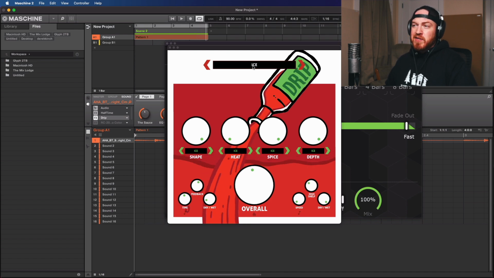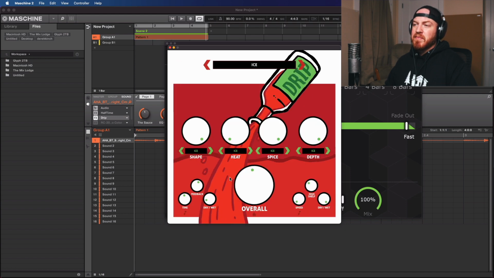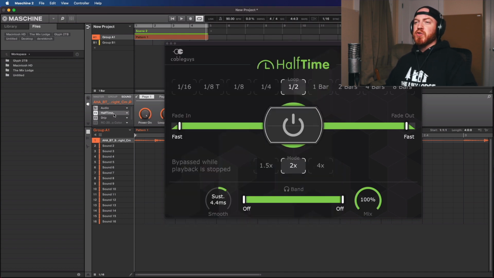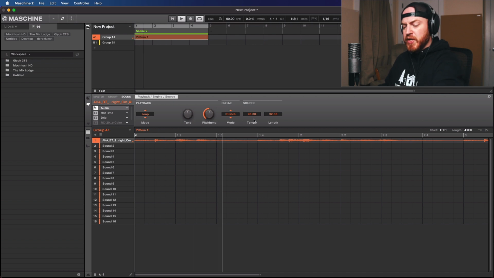Sounds fire already. So I just added a preset. It's an ice preset right here, and I have it set on like 50% with the mix knob, and that's what I got. Now what I normally would do is go back to the audio module here, which will affect the loop itself, and I might find a different pitch that I want to hear this in. So it brought it down an octave from the original, but I might want to find something in between that now. I'll go ahead and retune it in Machine.